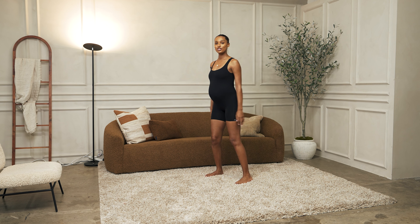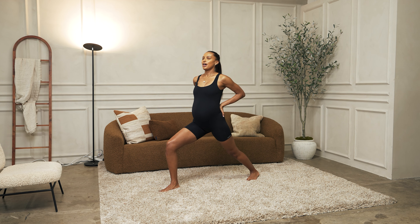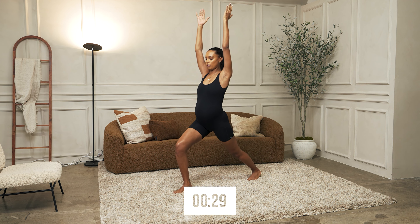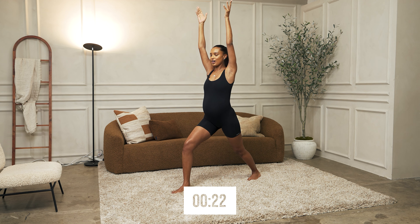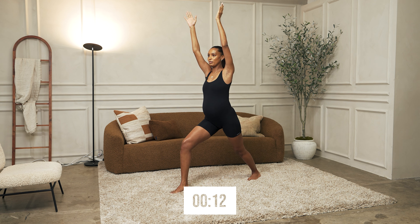We're going to do a little warrior stretch. So step your right leg forward, get a nice deep stretch into your hips, bring your arms up, just hold it here — whatever's comfortable for you. It's also nice to close your eyes. Inhale, hold it, exhale, and deepen the stretch. Keep your balance.